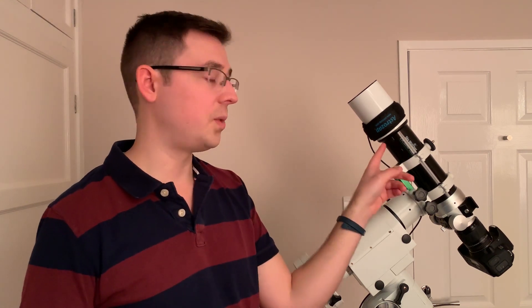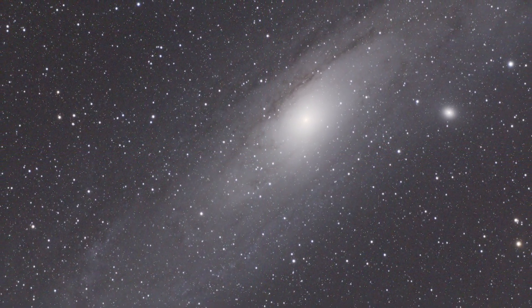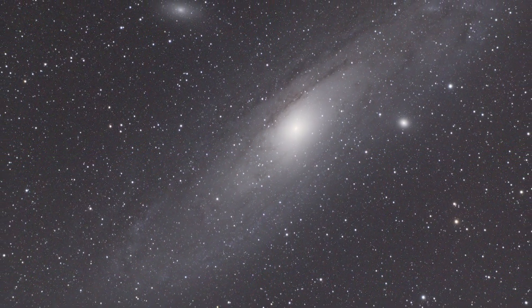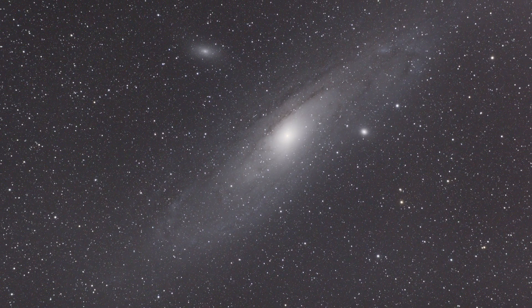So let's jump into the first image. I actually took this on Christmas Day because that was the first time we had clear skies in about six weeks — Boxing Day was new moon so the sky was crystal clear. That was a shot of the Andromeda Galaxy and actually the first picture I took using this telescope. The image consisted of 58 two-minute exposures at ISO 800, plus 20 dark frames, 30 flat frames and 50 bias frames. I put them all together into DeepSkyStacker, stacked them there, and then processed the final image in Photoshop.